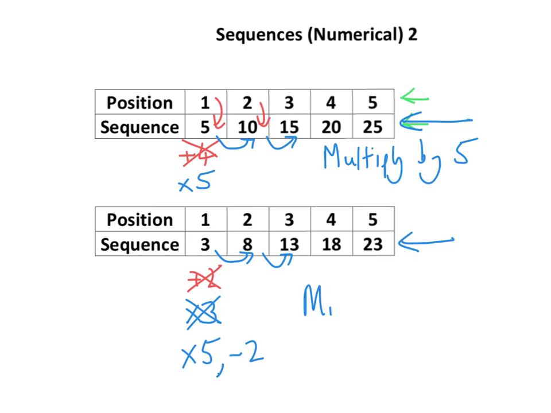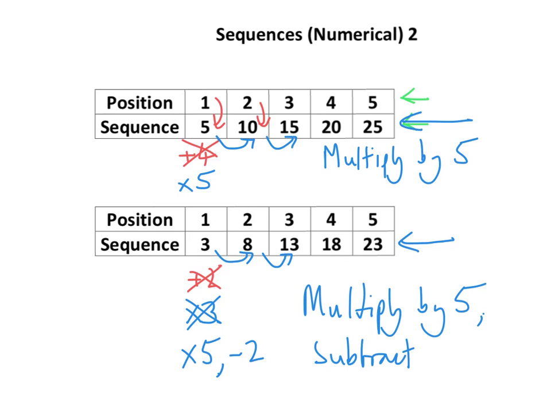So our answer here is multiply by 5, subtract, oh that should be a comma, subtract 2. Right, and actually if you look at it, all of these numbers in this row, if you compare them with the numbers in this row here, the second sequence is always 2 less than the one up here. So therefore that would make sense. If this one's multiplied by 5, this one's multiplied by 5, subtract 2 because they're always 2 less.